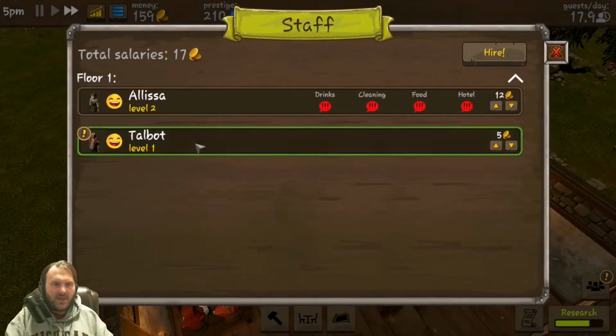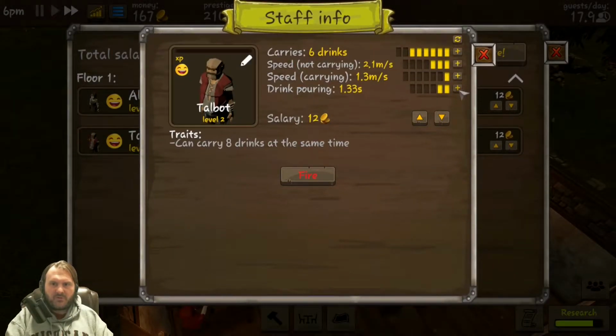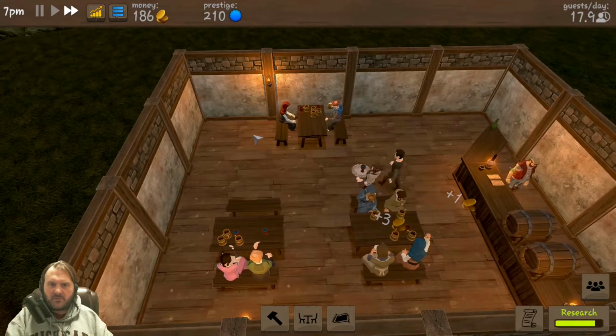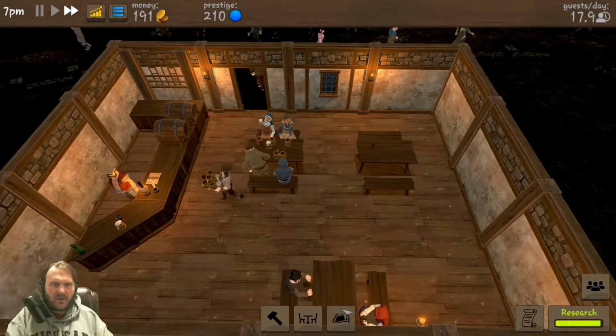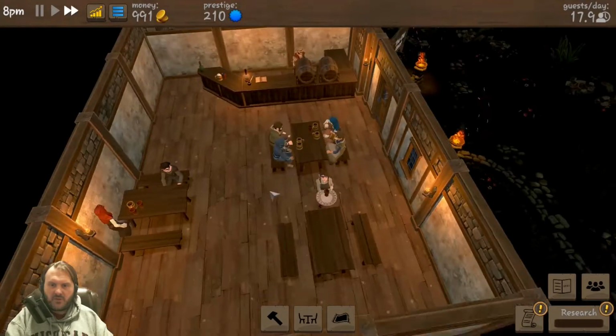And I think with that, I think Tabert also did. Ooh, let's give pour speed. That's probably going to be the best thing for him. Try to keep our money as green as we can. I think we're ready to add something more. It looks like we're not filling up our bar, so I think we're going to have to get something decor wise to help with that. Yeah, congratulations, we've unlocked the kitchen. I think the kitchen will actually help a lot with it.